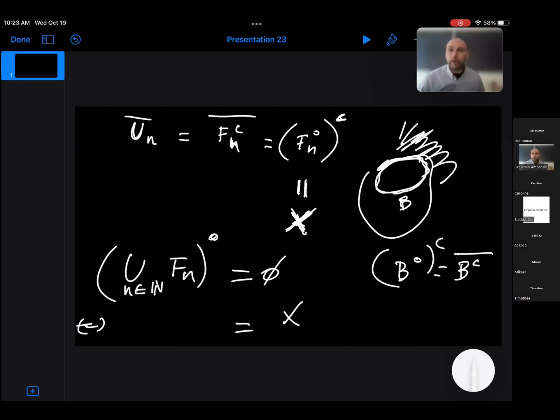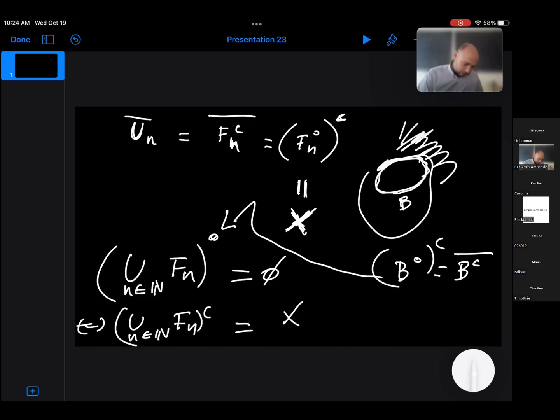Okay, classic formula. You can prove it, but it was done in undergraduate classes of topology. So I apply this formula here. What do I get? I get the union, and this is the same thing as the intersection on n of the complement of Fn, which in our case is Un.